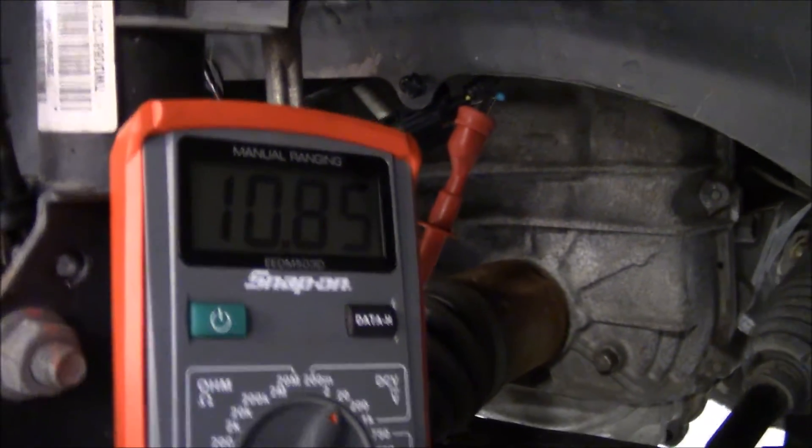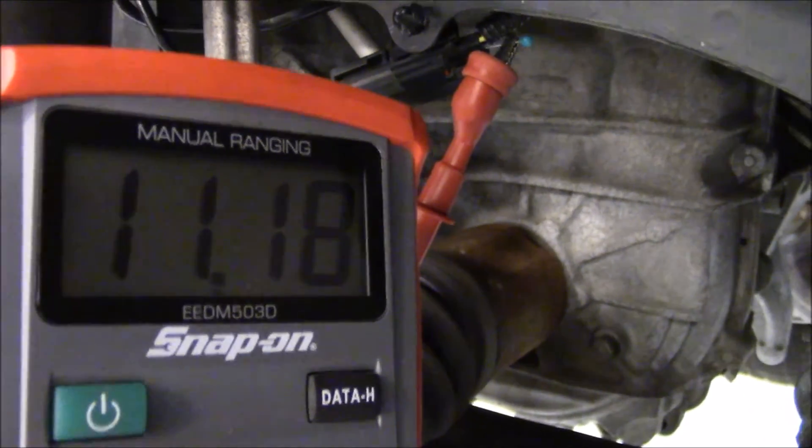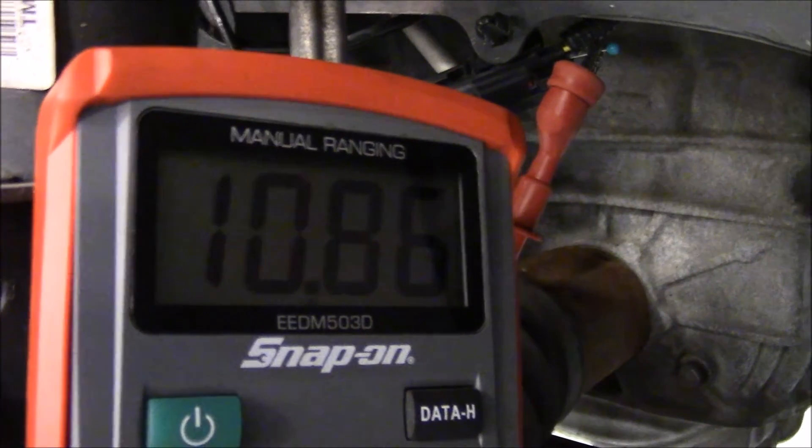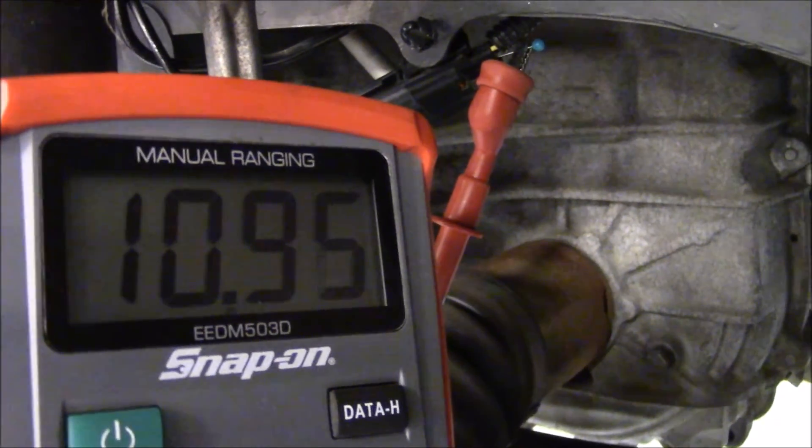This is one advantage of this type of wheel speed sensor. Passive wheel speed sensors are not very accurate at lower speeds; they typically need to be rotating above five miles per hour to get a reading. A DVOM will only work for low speed operation — a scope is needed to see the sensor's digital waveform.